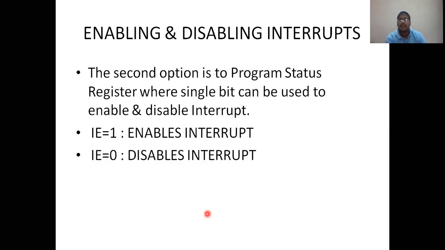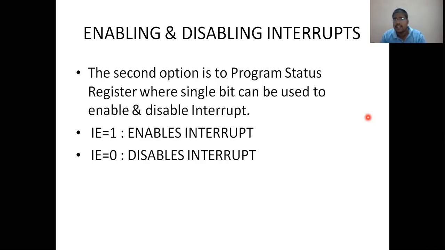Here the main problem will occur because, see, I have a mouse, I have a keyboard, I have a printer, I have speakers, and I have a monitor also. So that means I have multiple devices. There is a chance that more than one device can request the processor to do their work simultaneously. Now I have multiple devices, right? Keyboard, mouse, monitor, printer, scanner, and so on. But here we have only one processor. There may be a chance that more than 1 device may ask for an interrupt.